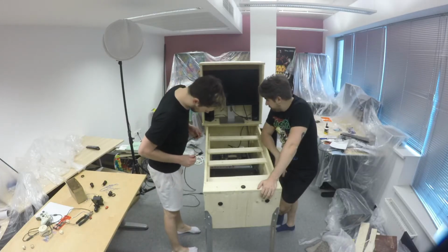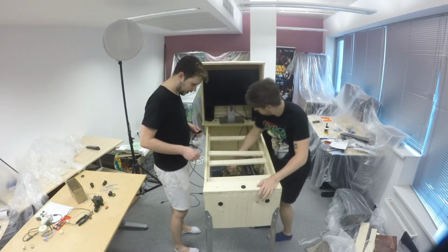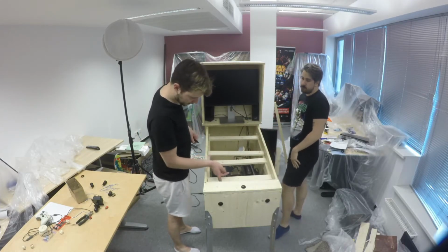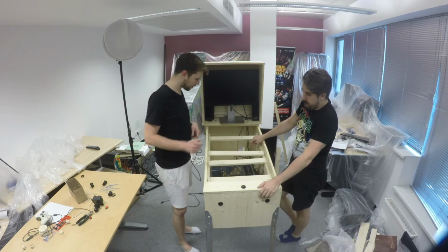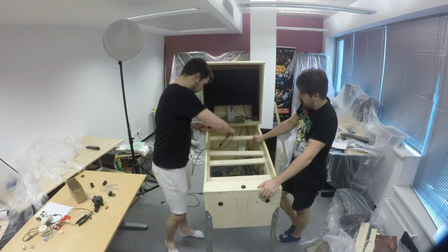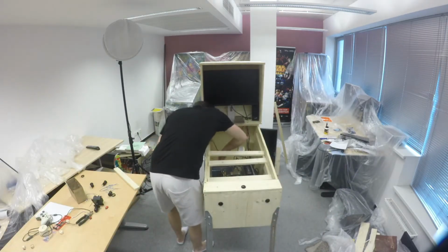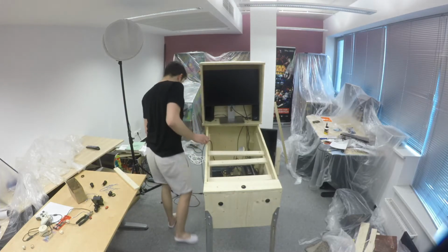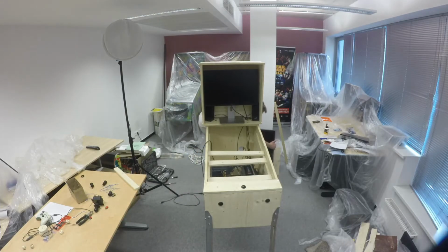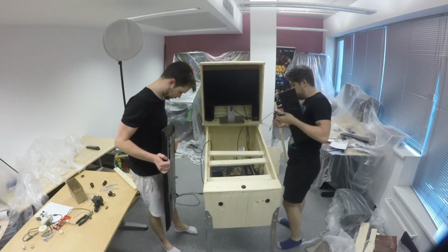Alright, I have the HDMI cable, but I'm not sure if we can plug in the controller to the back, because we have to use keyboard and mouse as well. But we'll check how long it is. Alright, so the moment of truth. And then TV is right here. Do you remember how you put it in last time? I think I did. Let me just get these in there.